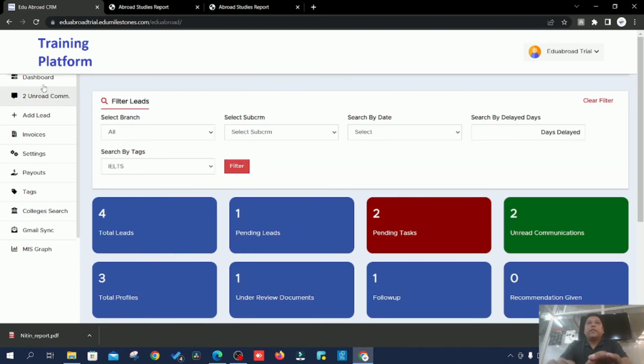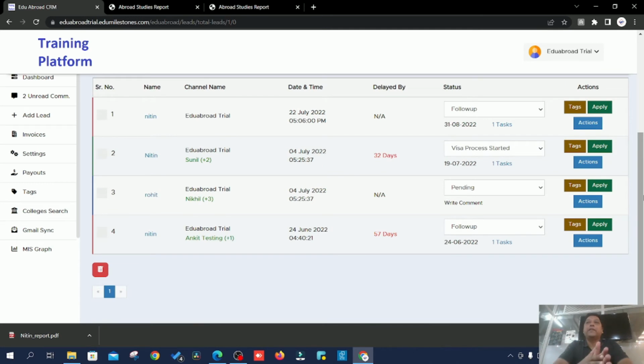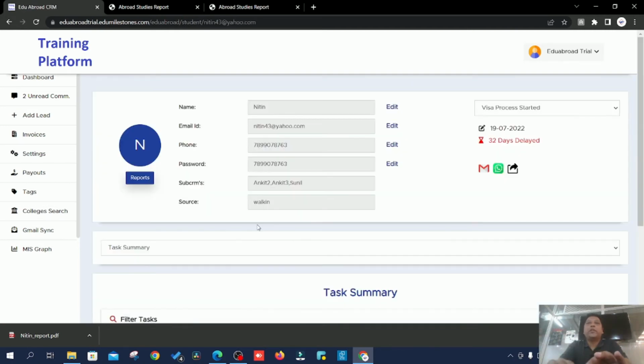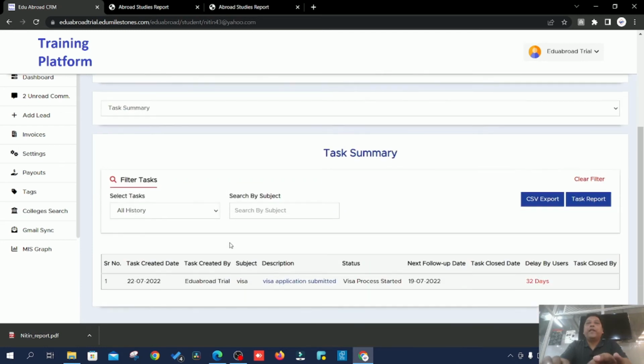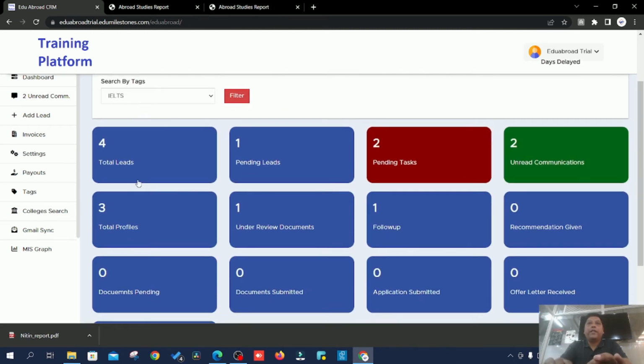Now as I have shown in this CRM, whatever work you are doing on a file, if you want to see the entire history, say for example from the day a lead has come till now, I have done a lot of work on this file. I want to see the entire history and the tag, like what work is done and how much time it took for each and every task on this candidate. Simple, again the same tab, actions, and once you open it, by default it will show you the entire history. Okay, let me see one record where probably data is more.